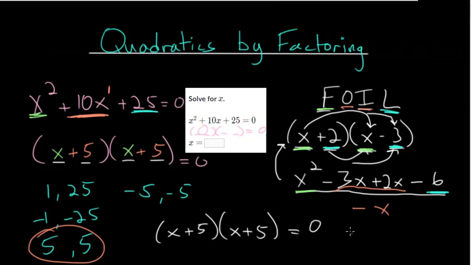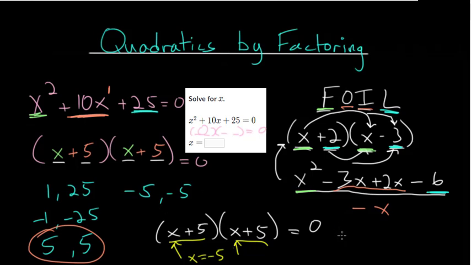And from here, we'll use our zero product property. So if either this expression or this expression is equal to 0, then the entire equation is equal to 0. So you want to think which x values can you plug in here and here so that the expression would be equal to 0. And in both cases, x would be negative 5. So in either of these, if you plug in negative 5, then you get 0 times 0 actually. Usually it's 0 times some other number, but 0 times 0 is also equal to 0.